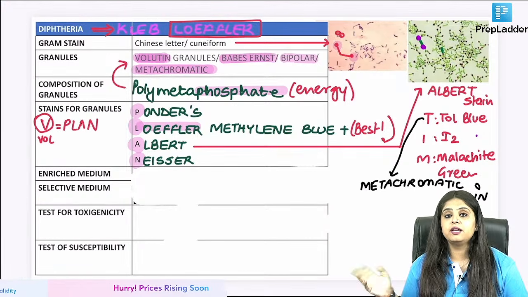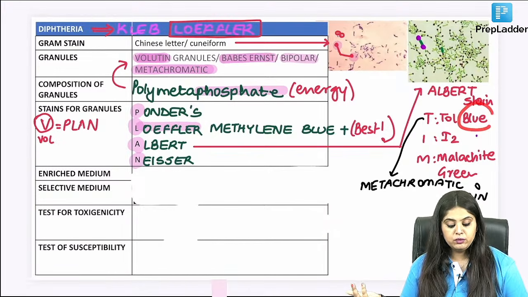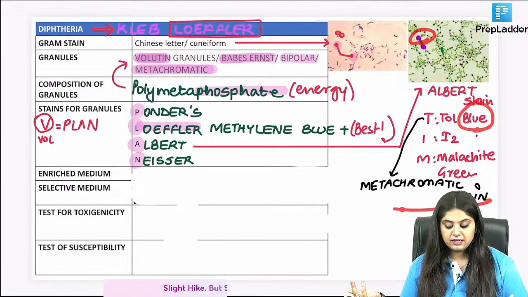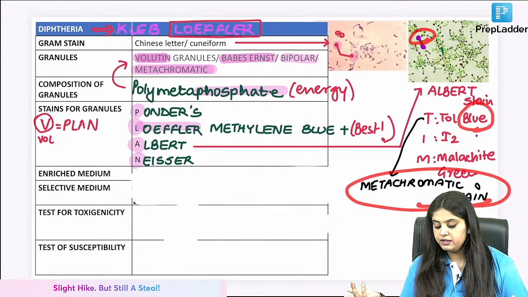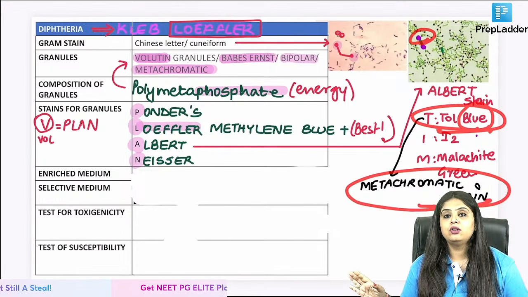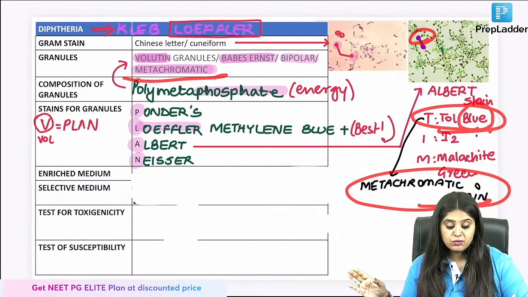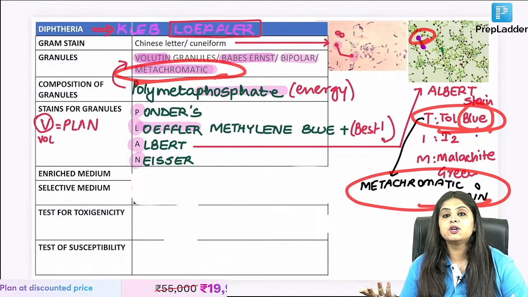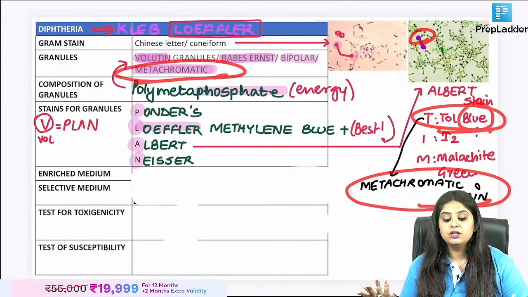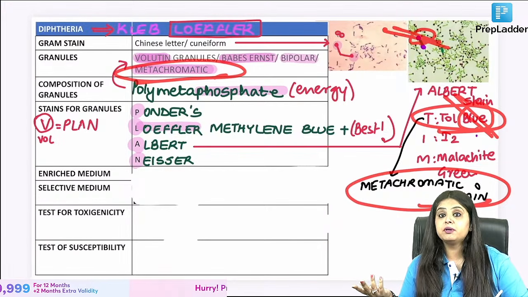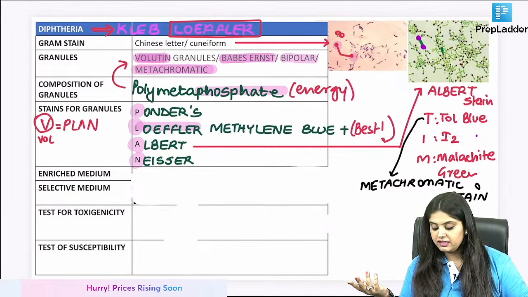So it is two-faced: it shows something different from what it is. It's blue in color but it will show a purple color. That is a metachromatic stain. You call it girgit, the chameleon. From today onwards toluene blue is girgit. So now you understand why volutin granules are called metachromatic granules, because toluene blue is blue in color but shows purple color to the granules. Now we made sense of it.